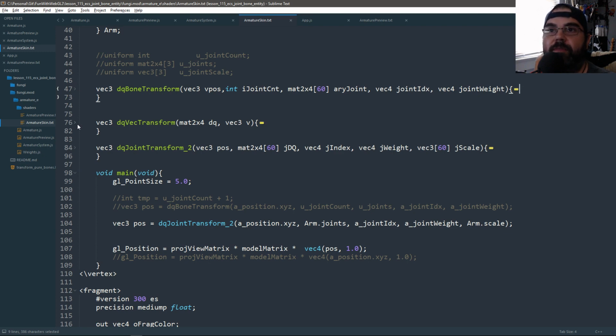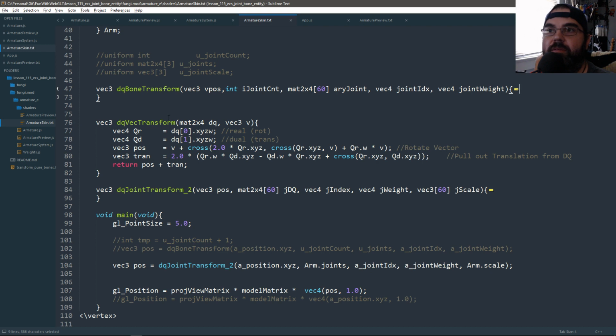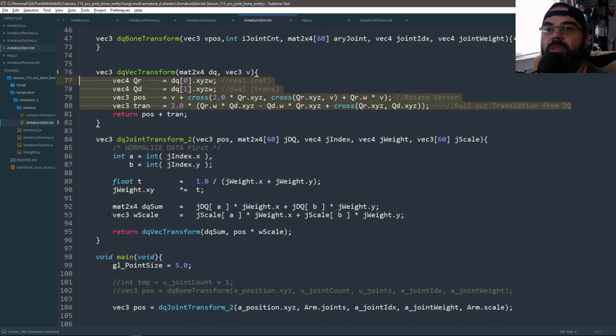So I have my dual quaternion transform function, which handles dual quaternion transformation. Very simple. That's all it does. Then I have my dual quaternion joint transform 2, which is bad naming, but what this does is it handles the weight and the calculations for 2 bones.